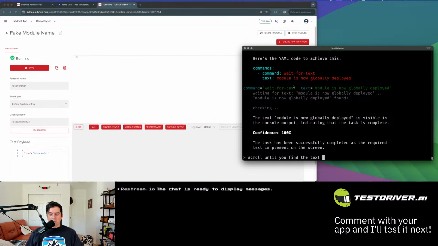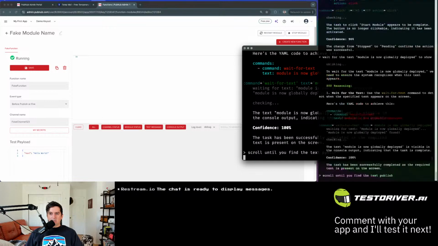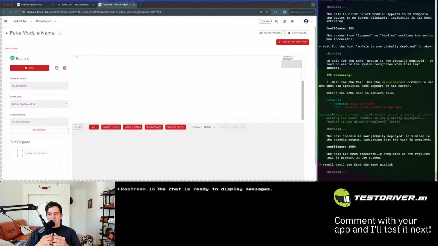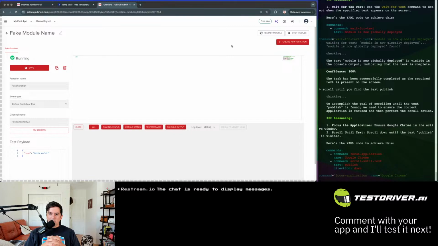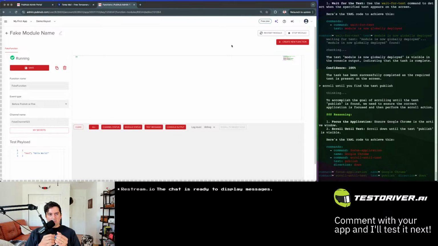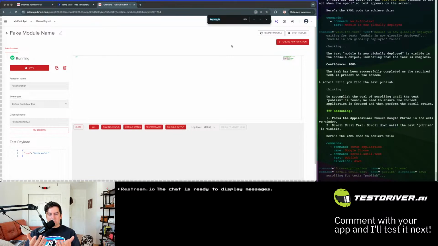So this is, again, another command. This will actually scroll the web page until it finds that text publish. And the first thing it'll do is actually use the Command F functionality here. Looks like there may be a bug there.